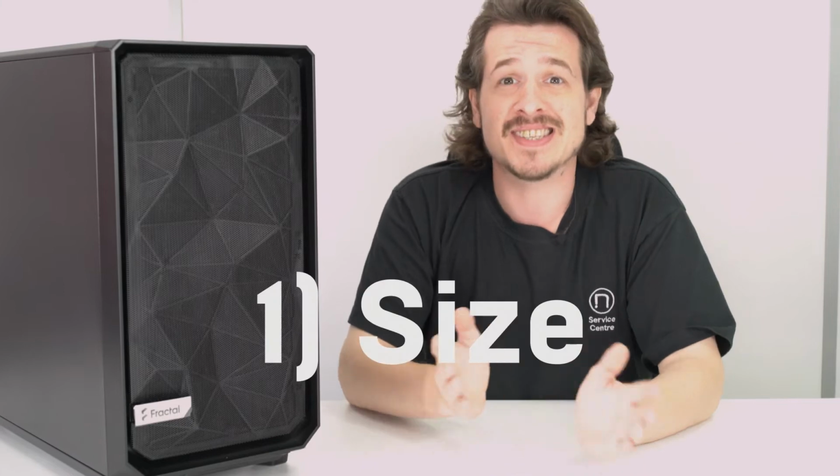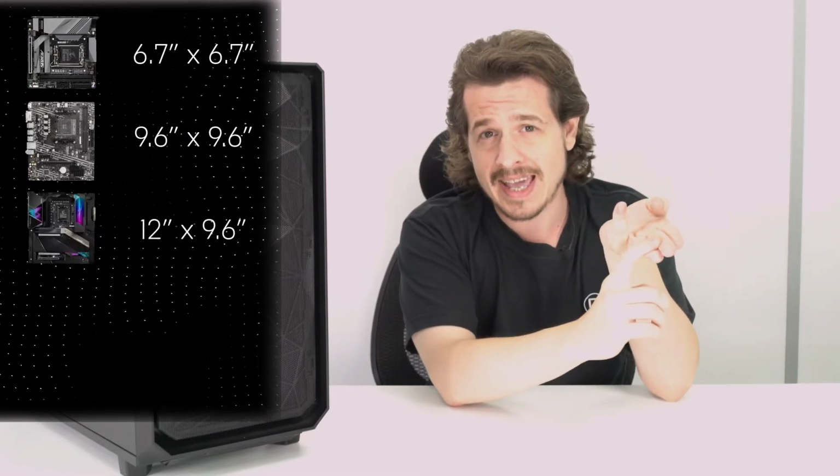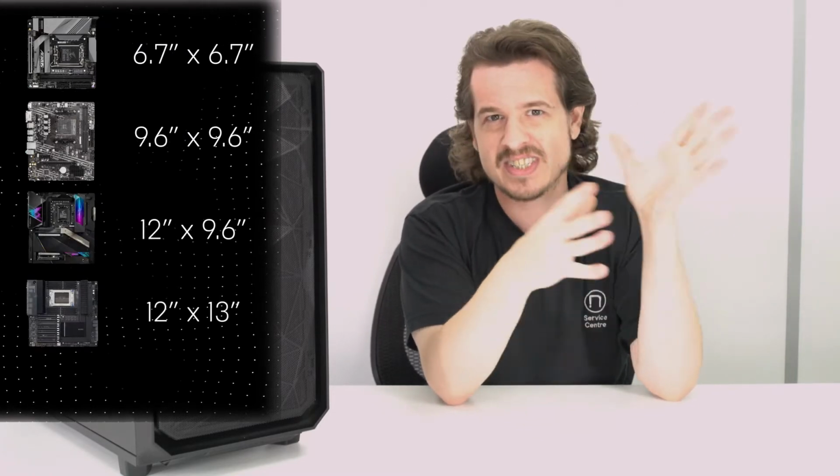Right, so what we want to do today is break down PC cases in as simple a concept as possible. There's a lot of things to consider when it comes to a PC, but the most obvious one and the first one you want to pick is just the size. And the number one thing that's going to determine what size you really should go for is actually the size of your motherboard. So motherboards come in about 4 different main sizes, and they go from smallest to biggest. You've got ITX, micro ATX, regular ATX, and then eATX or extended. That's going to be the biggest one. So you want to make sure that you get a case that can support these things.